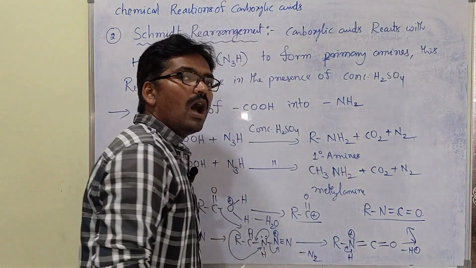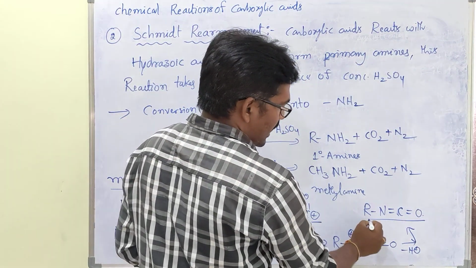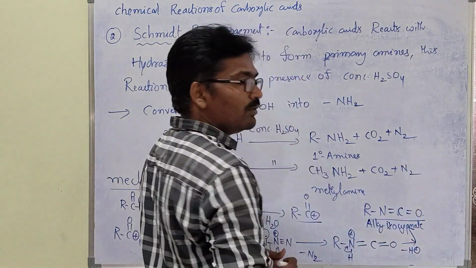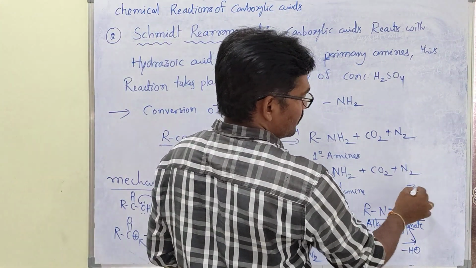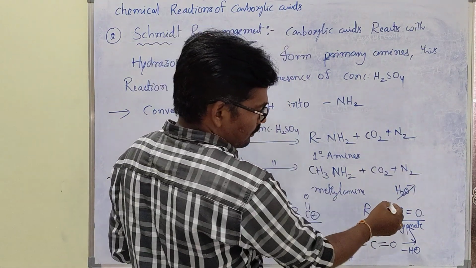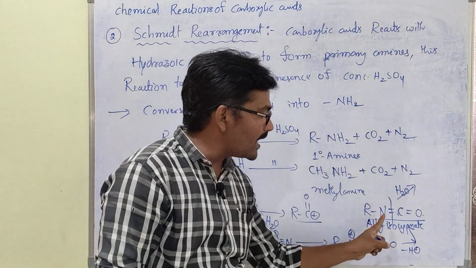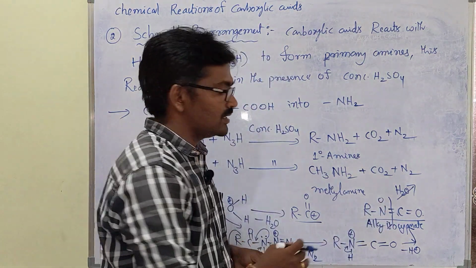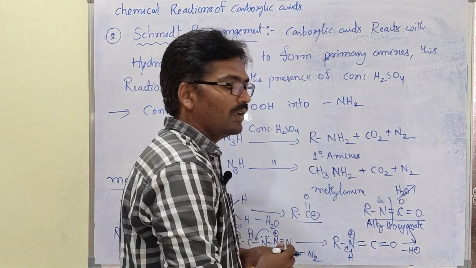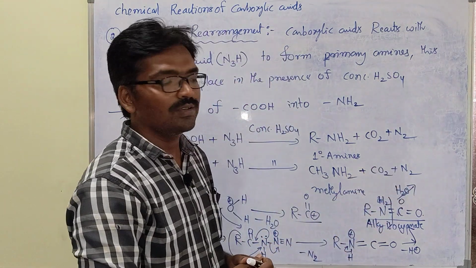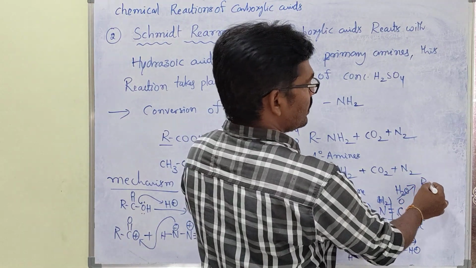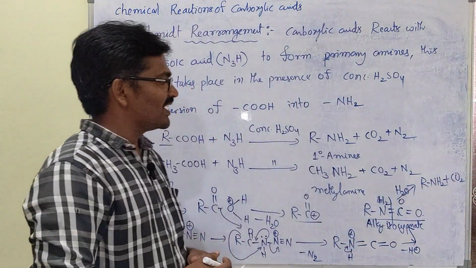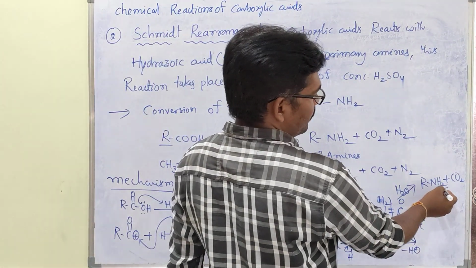This is what we call alkyl isocyanate. Alkyl isocyanate will be formed. On hydrolysis, that is, addition of water to this, here it will break. Observe carefully: in between the nitrogen and carbon, where the double bond is there, it will break. Then oxygen is attached there, and hydrogen is attached here, like this. Then what happens? R bond NH2 plus CO2 will be formed. Clear, all of you? So finally, what is formed? Amine.